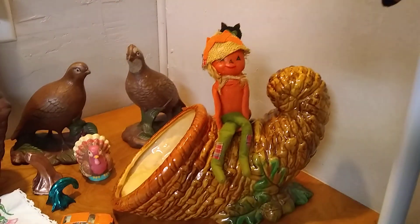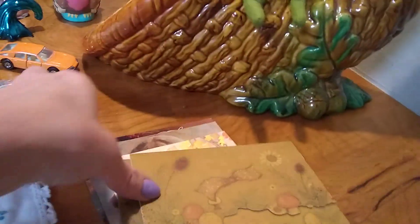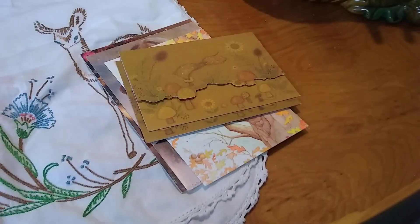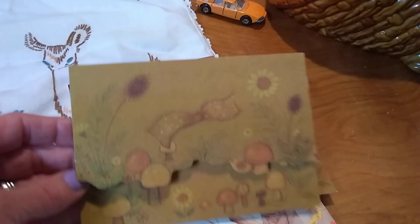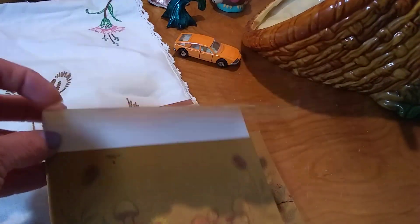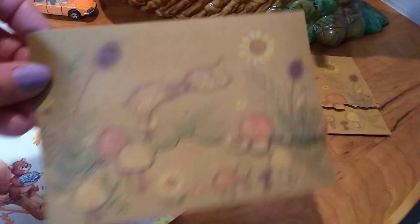The rest of the stuff is mostly sort of fall items. I have a couple of cards — I bought one time a huge box of vintage cards and never really showed all the different cards in it. I picked out a few that were kind of fall related. This one was really cute — it's actually a postcard with some mushrooms on it. It's blank on the inside; you write in it and then turn it over and stick the stamp on it. A couple of those I thought were really cute to share with people or craft with.